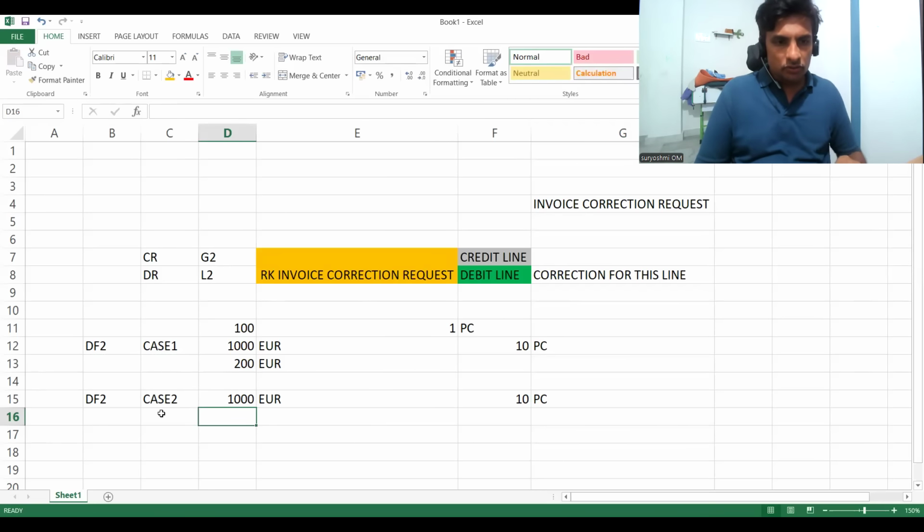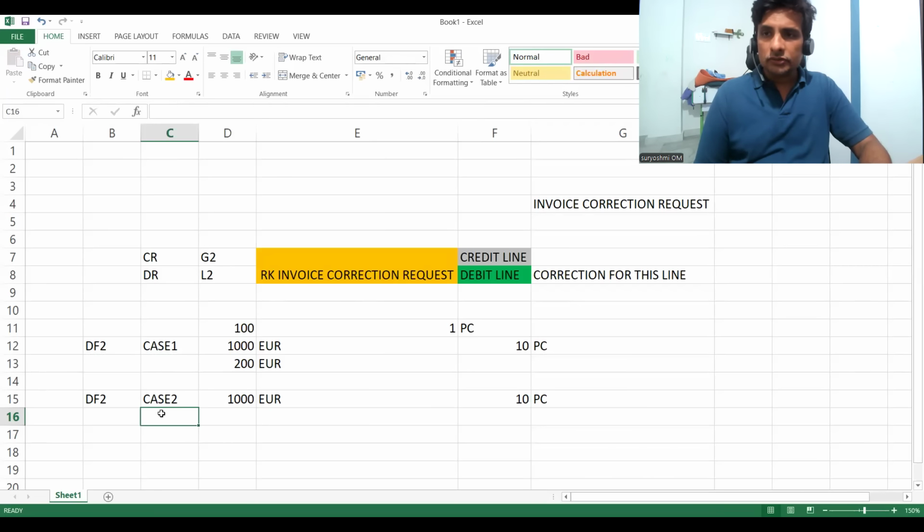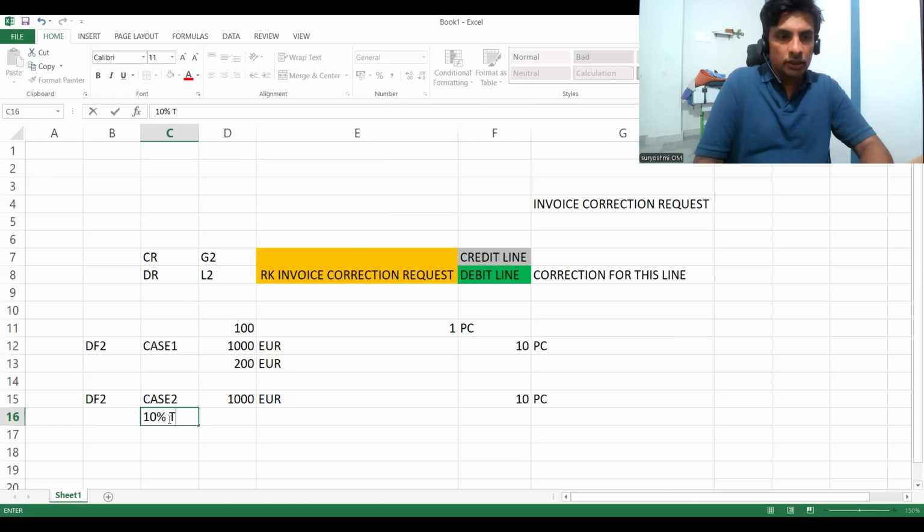Suppose, generally in Europe it is 19%. So let's not keep a complex example. Let's keep 10%, and 10% tax is supposed to apply. So 10% means this multiplied by 10 divided by 100.